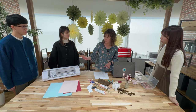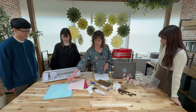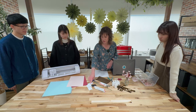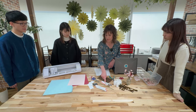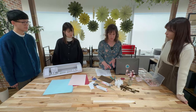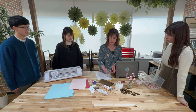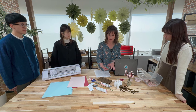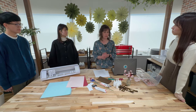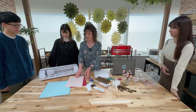Okay, and we're going to use the Cameo 5, and we'll just use a regular sticky cutting mat. We will probably need some scissors at some point. We'll use the scraper tool and the spatula tool for shaping the flowers. And we will use some glue to hold the pieces together, and then just some needle nose pliers for bending the wires and for cutting the wires. So I think that's all the supplies. And so we'll just go ahead and I'm going to start sending some of these pieces to cut. Okay.